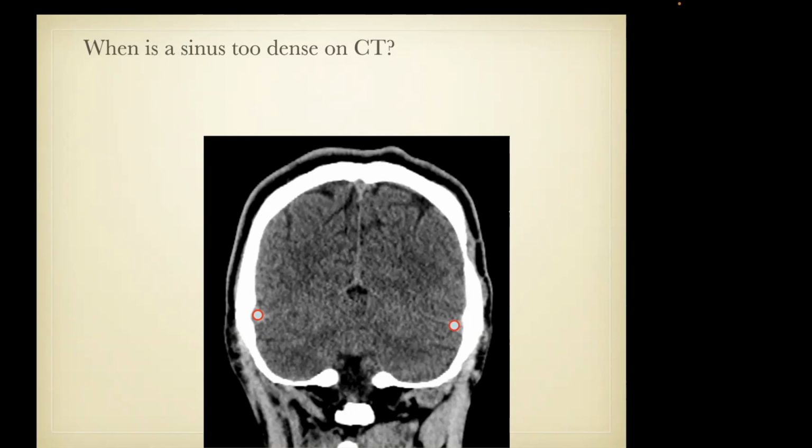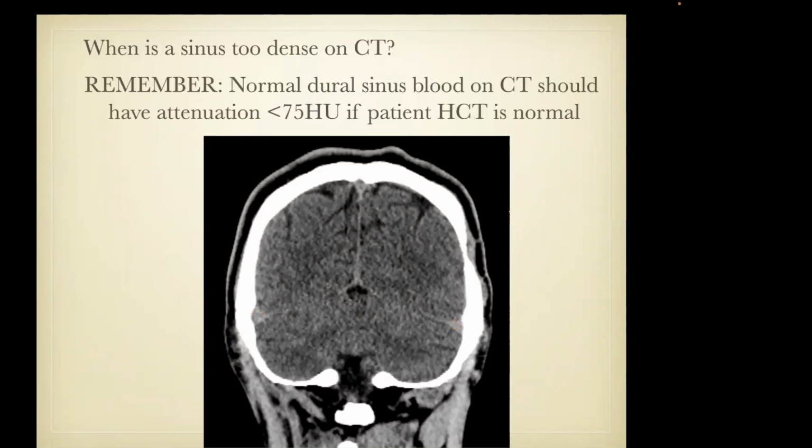Remember that normally the blood is denser than the cerebral hemispheres, probably because of the hemoglobin in the blood. You can't rely on your visual assessment because, as you change window and level, you can exaggerate contrast between the intravascular compartment and the brain. So oftentimes your visual assessment will fail you because of the way you window the imaging. So again, 75 is a good number.